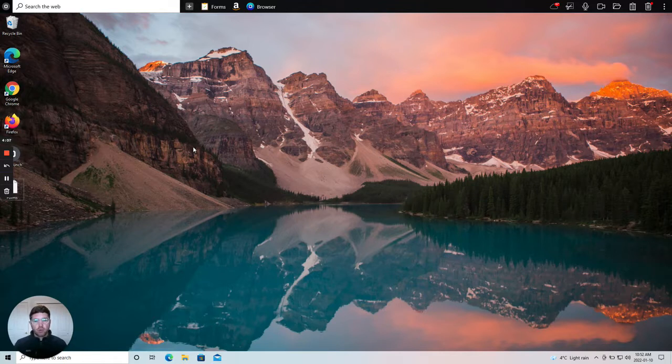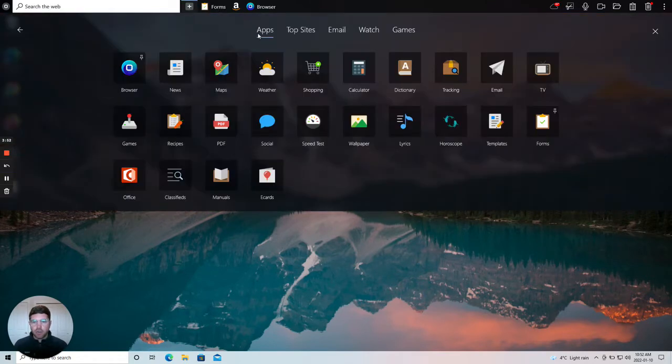So first and foremost, like any other app in the OneLaunch Apps Marketplace, you can find it by clicking the gray plus button on your OneLaunch dock. You can see beside it that in my case I've already added the Forms app. But again, just as a reminder, the Apps Marketplace is here, and you can see the Forms app here. It's already pinned. Reminder on pinning and unpinning: just simply click the pin icon on to pin and off to unpin.